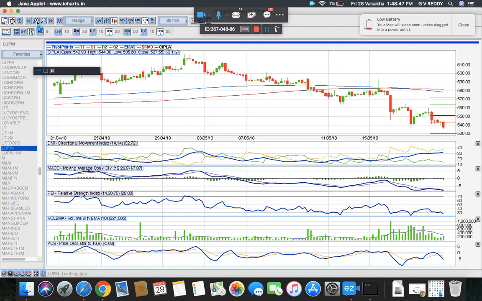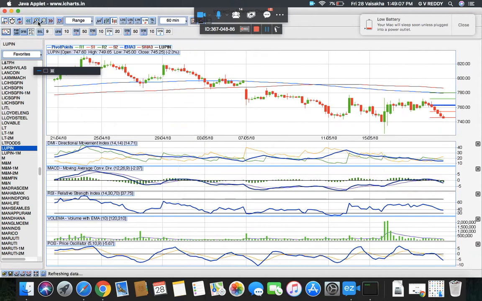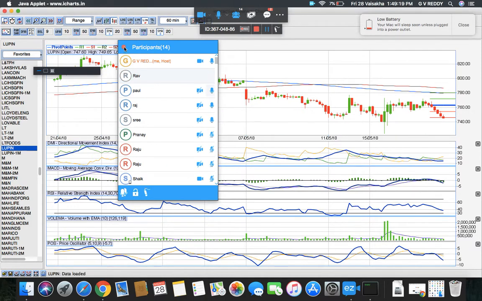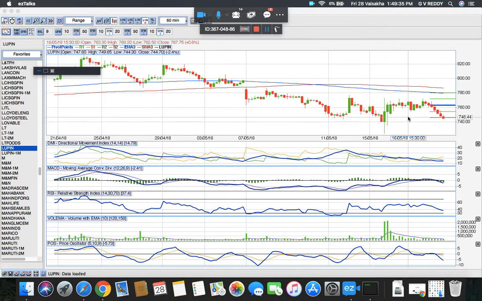We can go for another stock which is also weak. That is Lupin. So far as overall trading is concerned, it is not good, but Cipla seems to be a weak stock. You can see Lupin is also going below critical support levels. Lupin is also going below the critical support. So that means Lupin is also expected to go further down.